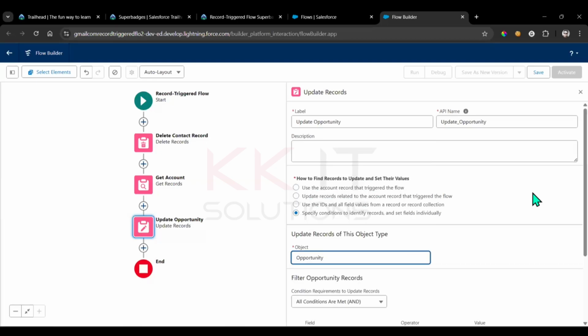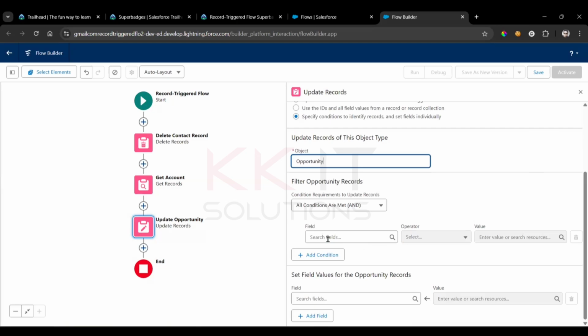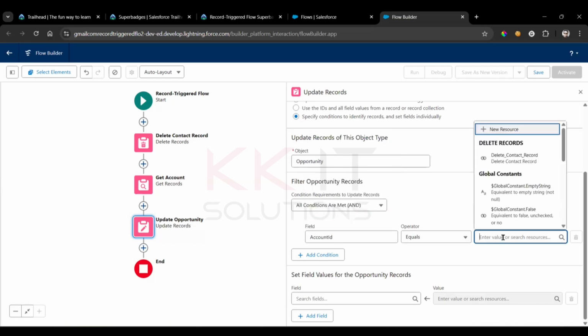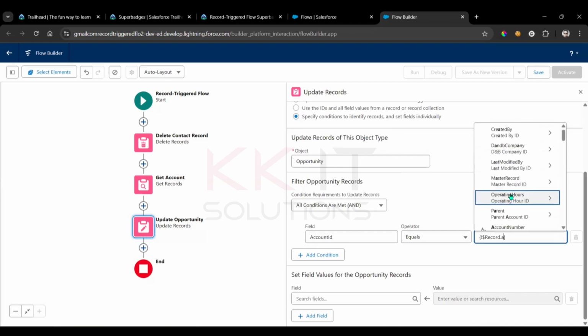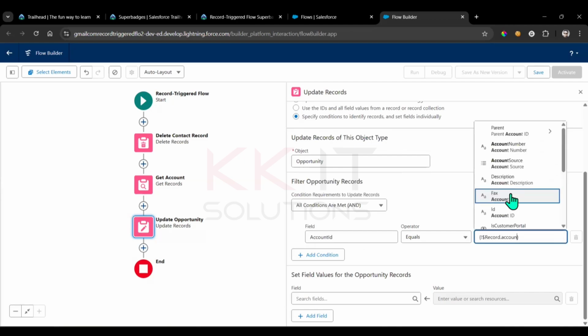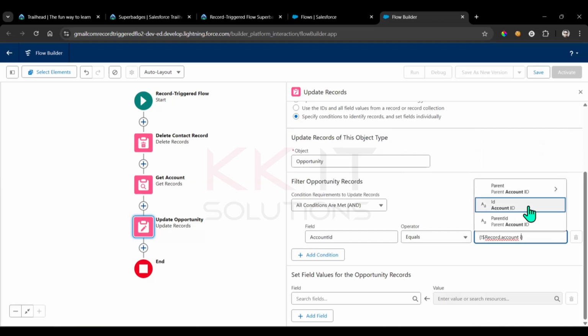It should be related to the account ID. So what was the record you need to filter? Account ID equals to whatever the record's account ID in this record.